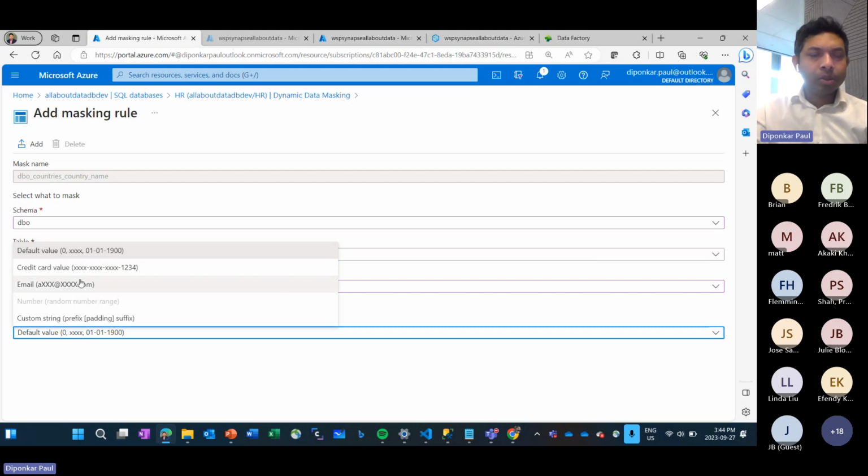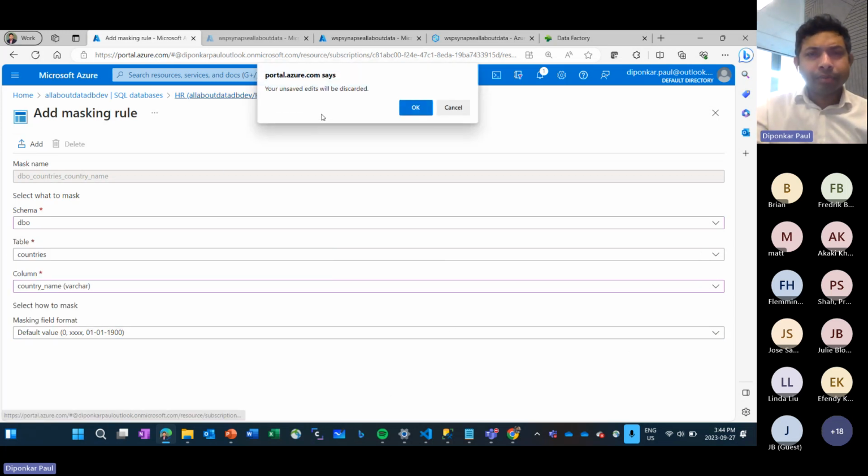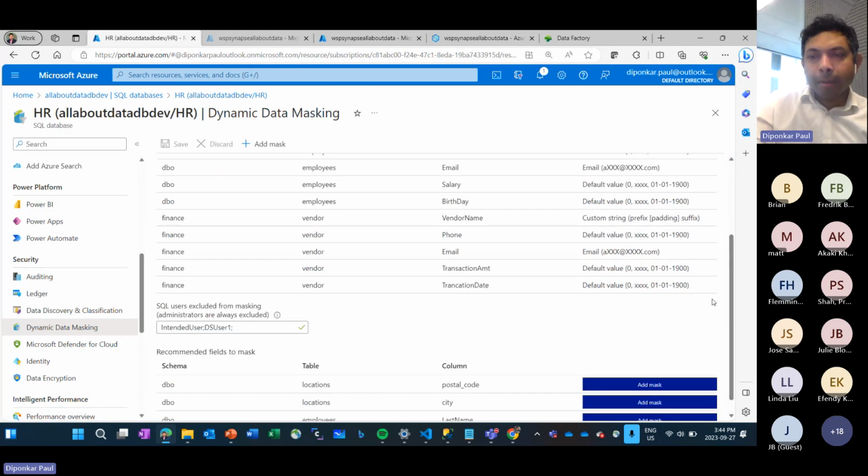If it is email, it can be chosen like this. Also, for a number, there is a random number range too. But this is already understood, so it cannot be a random number. So that's how you do it. I'm not doing it, I'll just come back here because it's already chosen.